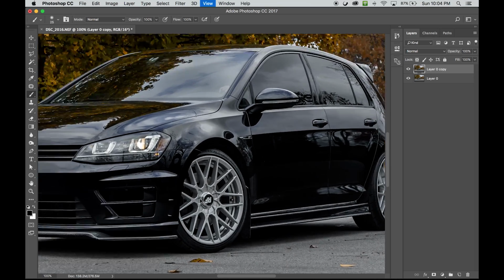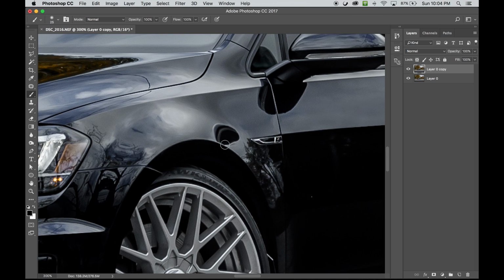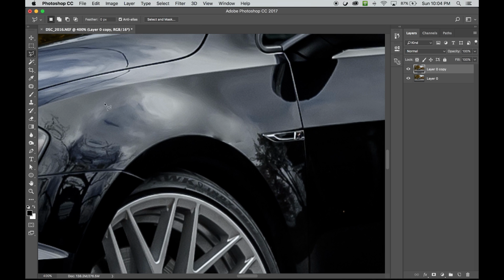Now let's go to the wheel well right in here. So for this particular black spot here, let's try the heal tool. Not the heal tool. What am I talking about? Keep getting these mixed up. The patch tool. So let's see. Yeah, that looks pretty good to me. So I'm just going to clean it up a little bit by selecting this area.